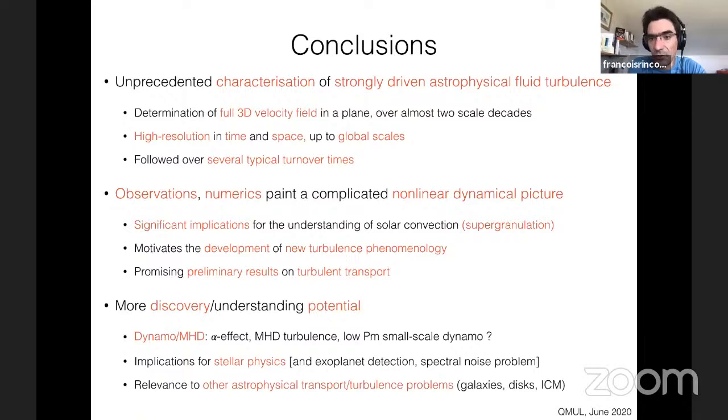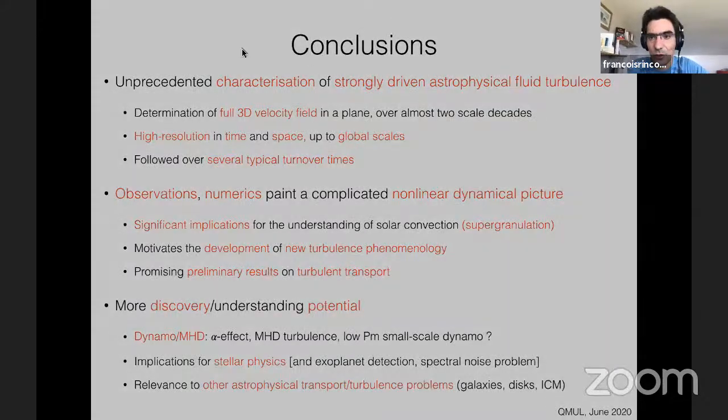So I think this kind of study, although it has its own limits due to what you can do with observations in general, and maybe I haven't spotted everything, at least gives you a strong hint that all these phenomena are highly relevant from a broader point of view in astrophysical fluid dynamics. And to come back to the Feynman quote, this is something that's not easy to predict from the equations themselves. You have to work hard just to get into these kinds of regimes and figure out what the turbulence actually does and how it organizes. So I'll leave you with this, and I can take a few questions if you have some. Thank you.